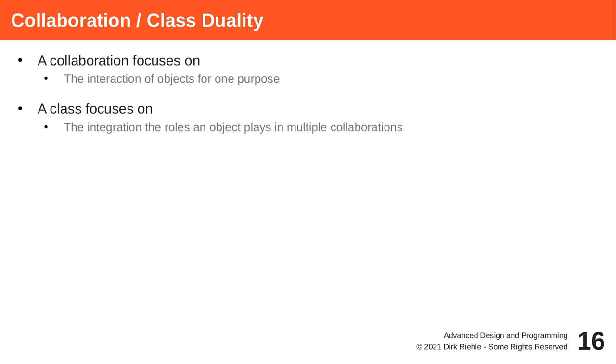And to understand that, again, the collaboration focuses on the interaction between multiple objects. So it's involved not just usually with one class, but with multiple, though of course the roles from the collaboration in some cases could be all provided by the same class. That's very possible. And then the class is the unit of integration of these different role types from different role models, so that its instances can collaborate with other objects through these role models, through these collaborations, and they can cross over from one purpose of collaboration into another collaboration with another purpose.